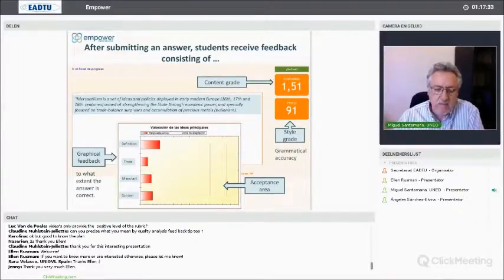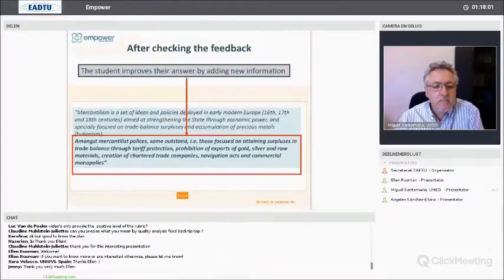Also, for each conceptual axis, the student receives graphical feedback that shows to what extent the answer is close to the assessment area, delimited by two vertical green lines on the right side of the graph. That means to what extent the answer is correct. This graphical feedback lets the student know how they could improve their answer by adding new information in the next try.